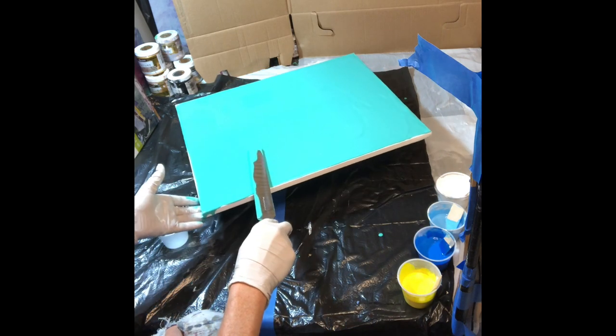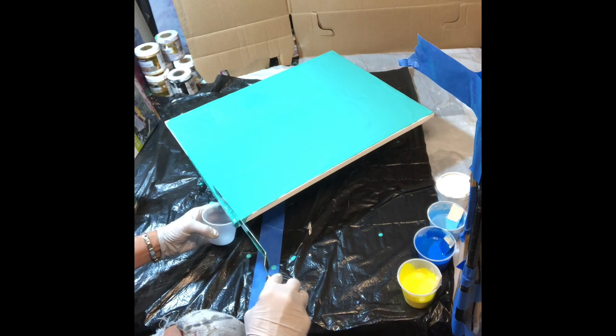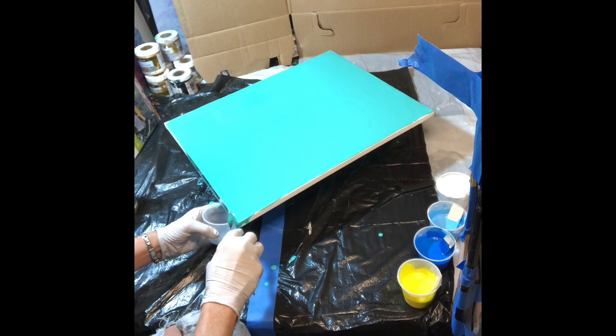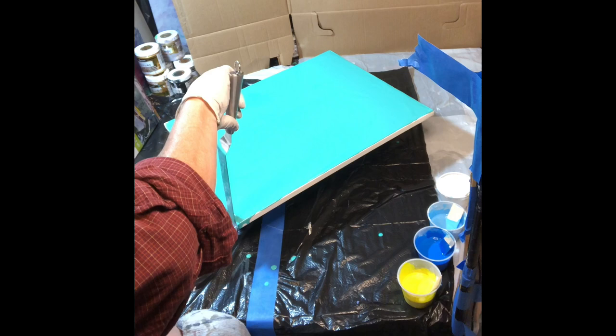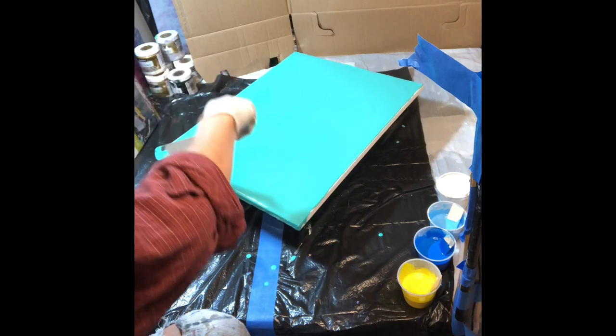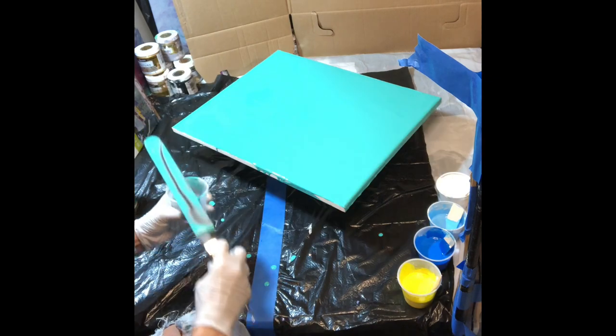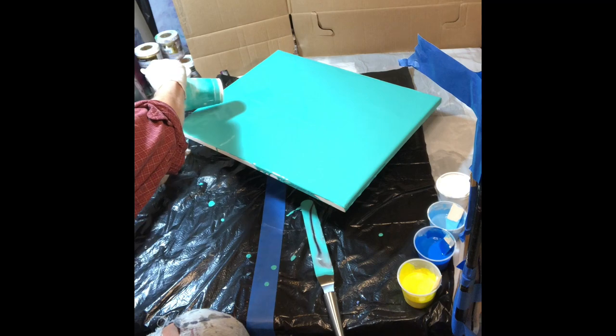The last one had berry in it, from Deco Art Americana Metallic Berry. And that berry, I think, works similarly to the gold, and just really sells up. So now I'm just gonna pour this onto the edge real quick.